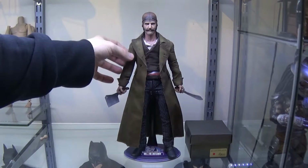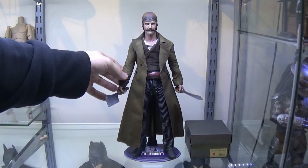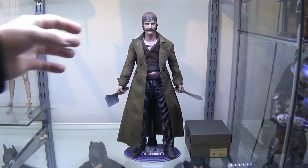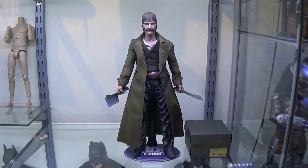It's a little bit difficult. The arms are a bit thick. The rolled up sleeves on this are a little thick, so it took ages to get this coat on. I don't think I'm going to pose him with the coat on. I'd like to show off the knife and belt set that I've got, and you know, the vest and the shirt and the rolled up sleeves and all that type of thing. So I'm going to do it without that, most likely, for most of it.